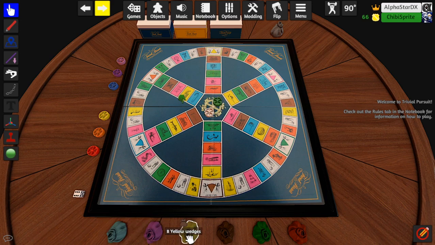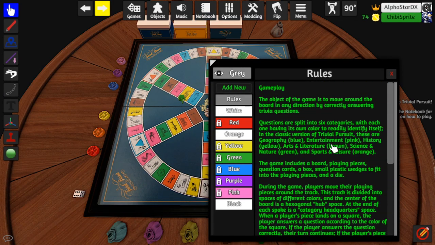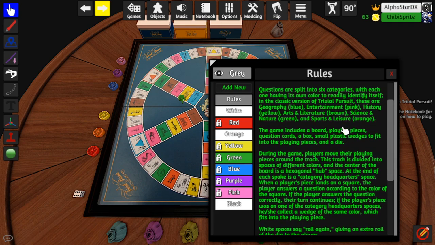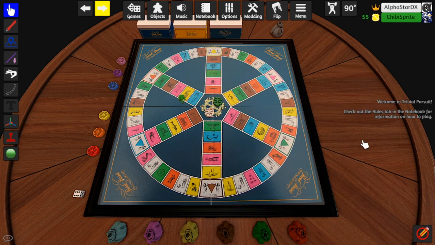The wedges are all down here as according to the Trivial Pursuit color setup. Did we choose which deck we're using? I don't think we've chosen which one we're actually going to use. Okay. All right, so for everybody's reference, the colors and categories. Blue is geography, pink is entertainment, yellow is history, brown is arts and literature, green is science and nature, and orange is sports and leisure. First to 6 wedges wins the game.